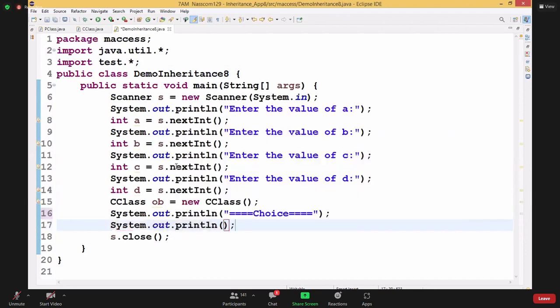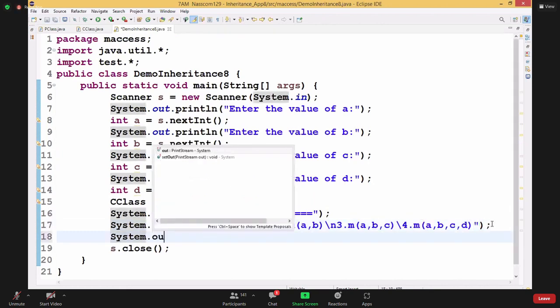System.out.println here. So 1 for m of a, one method. 2 for m of a comma b. 3 for m of a comma b comma c. 4 for m of a comma b comma c comma d. Like this, 4 methods are available. You can call any one method.